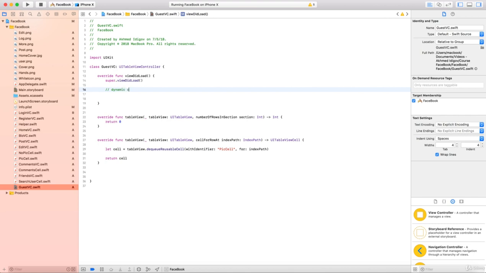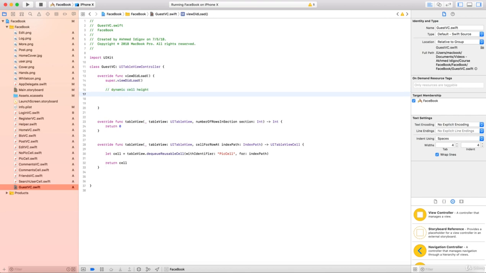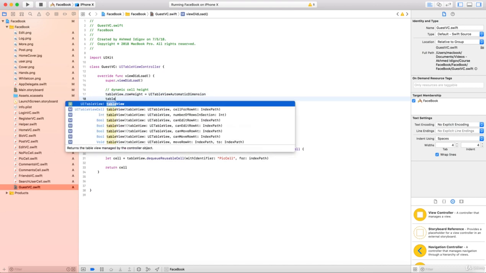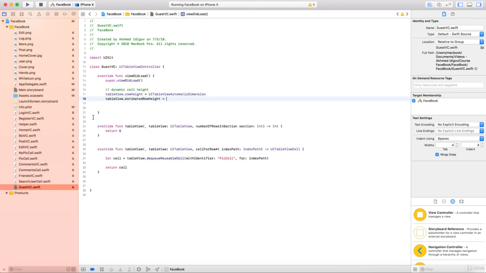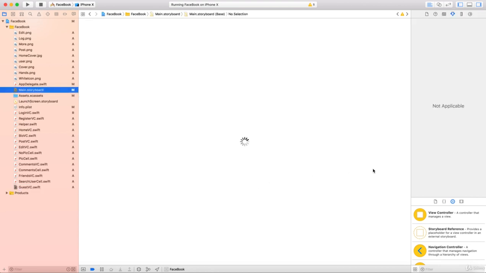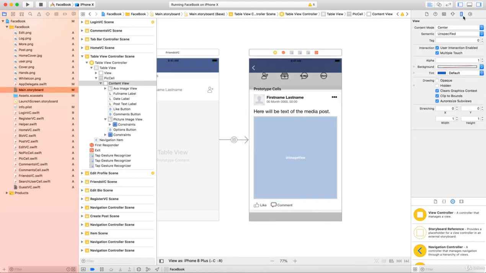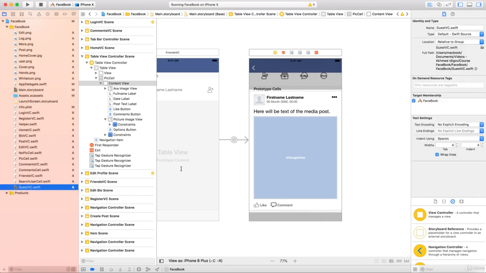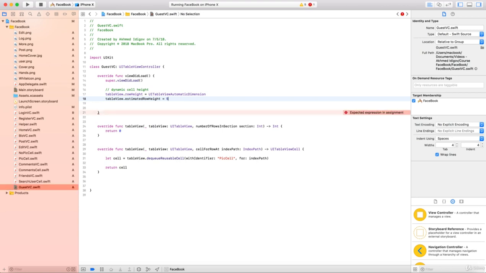I will write a comment, dynamic cell height, and here we are writing tableView.rowHeight equals UITableView.automaticDimension, and then tableView.estimatedRowHeight. This is the estimated row height of our cell, which I will find out in the main storyboard. So it is 536. Okay, so I'm going back to the guest view controller, and the estimated height is 536.